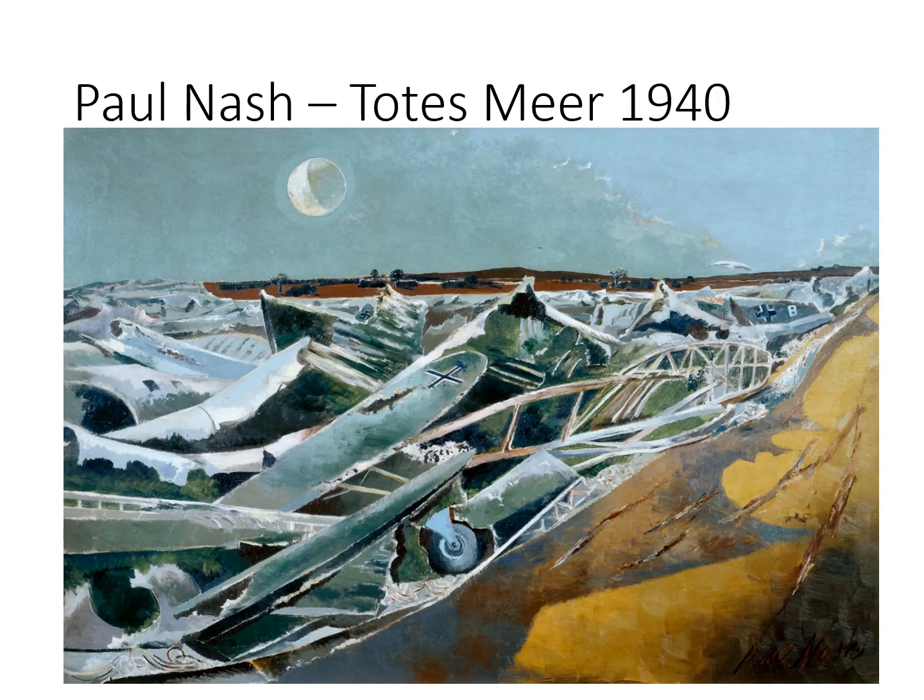120 years later, Paul Nash produces this painting in the Second World War. Paul Nash is a surrealist painter. In 1940, he's a war artist, and he painted Totes Meer, which means Dead Sea. It's actually a rubbish tip, I suppose, of crashed aircraft. All the parts have been assembled there, but the palette is really quite the same as Friedrich's. And Nash, I think, acknowledged he'd been very influenced by Friedrich's painting The Sea of Ice when he came to paint Totes Meer. So in many senses, Friedrich is before his time.